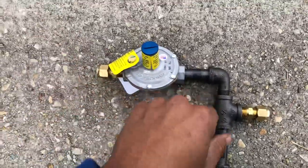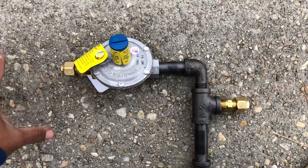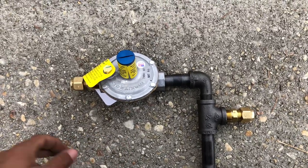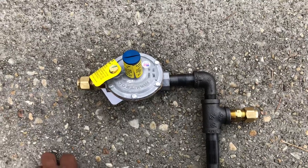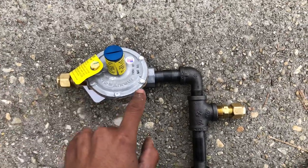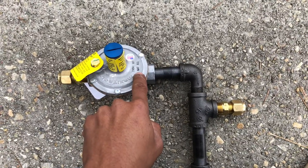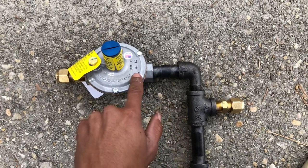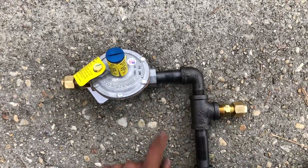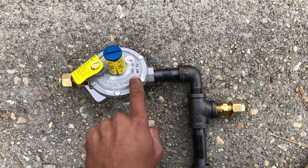Here's a quick tip when you're doing gas pipe installations on furnaces — this is residential. Here in North Carolina, most furnaces are either natural gas or LP. We don't do a lot of oil burners here because it's not that cold. When you're installing a natural gas furnace, you need to take a look at the regulator and it needs to say NAT for natural. If you're installing an LP furnace, your regulator is going to say LP. As a general rule, buy one that says NAT if you're on natural gas, or LP if you're working on LP.